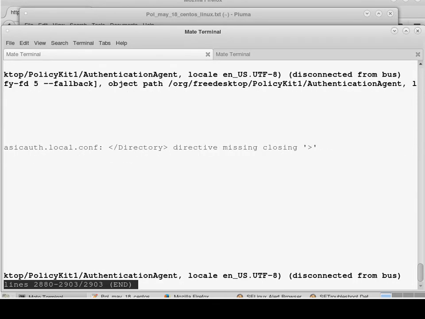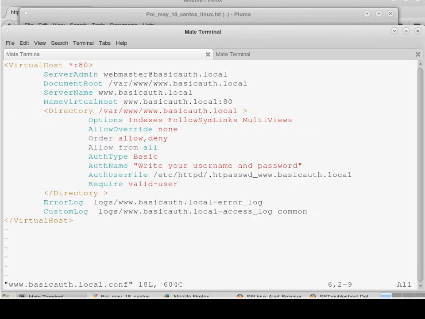Basic authentication directory. Oh, it's missing a directory closing, but it's closed, right? I think it's closed. Directory, and then it's closed, right? It's open, and then it's closed.